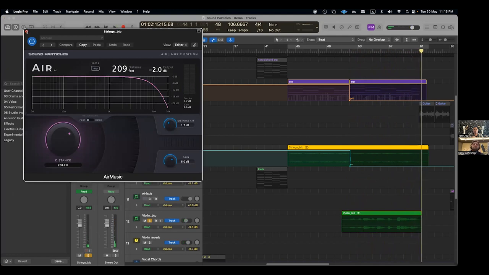So I'm not losing the string chords here. They're very much present, but they're not disturbing the violin. The violin is taking the center stage. That's the brightest of all the tracks here. The strings are sort of becoming the outer boundary of this whole section, and the arpeggio is just playing around.